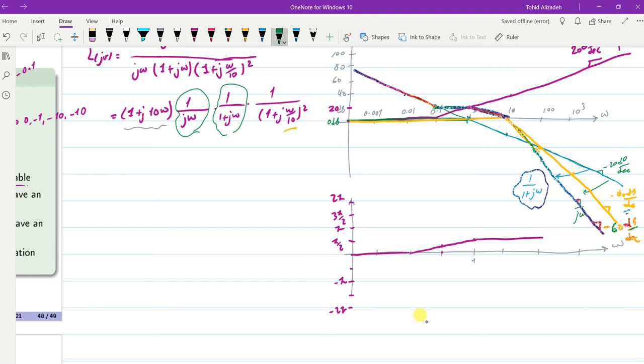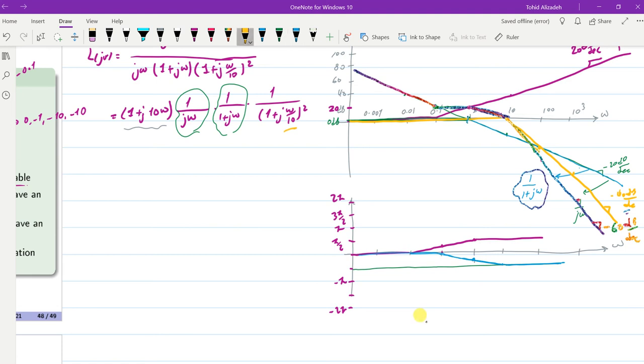For the second component, it's easy. We have the pole at the origin, so the phase will be equal to minus pi over 2 all the time. For the third one, we have 1 over 1 plus j omega. At omega equal to 1, we will have minus pi over 4. 1 decade later, it will become equal to minus pi, and it will remain as minus pi. And approximately 1 decade before, it will be equal to 0. So this will be the approximate phase for this component.